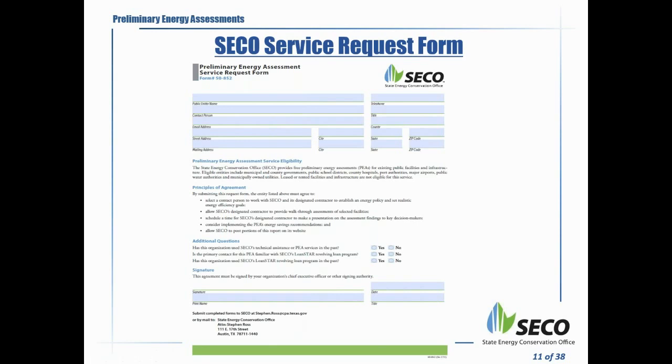Stephen Ross at SECO would be the recipient of these preliminary energy assessment requests, basically. So it's a simple one-page form that you fill out, scan it, PDF it, and email it out, and that's how the process starts. In between, if you have questions, feel free to call, basically.